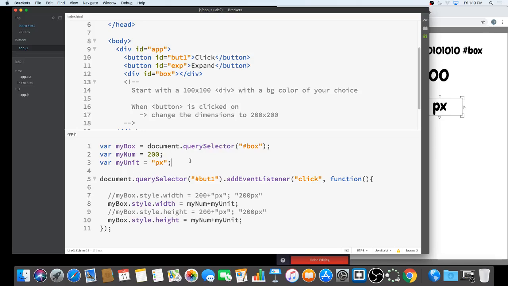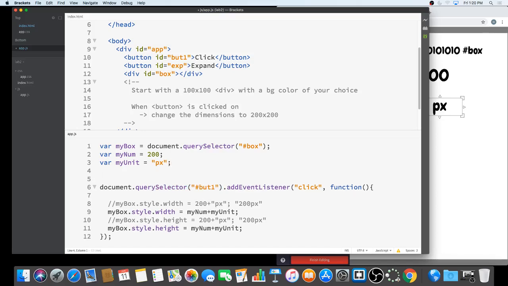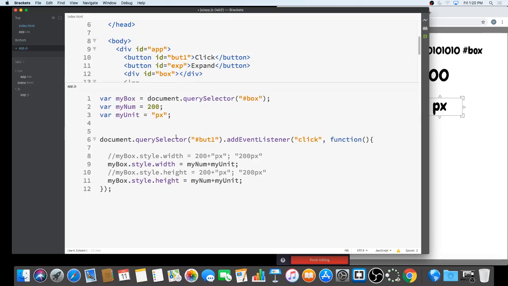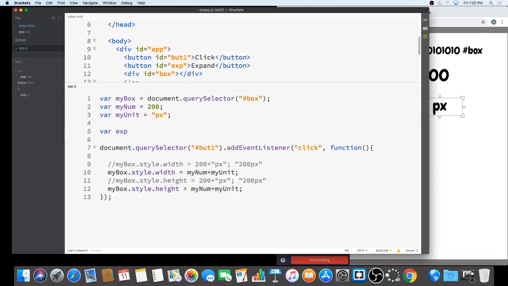And just to practice our referencing variables more, instead of doing it like this and adding an event listener, I'm going to create a reference for my expand button, which will look something like this. Var exp but. Now, again, you can name it anything you want.